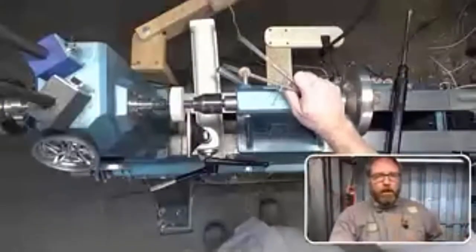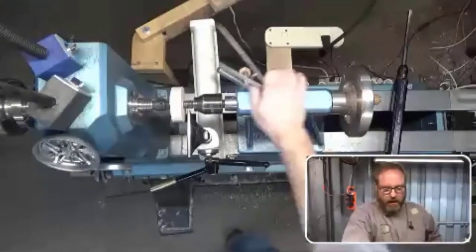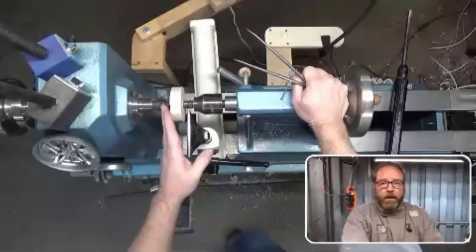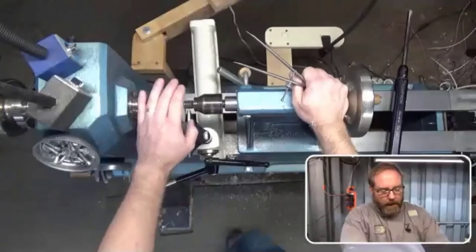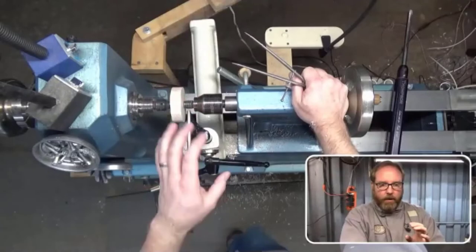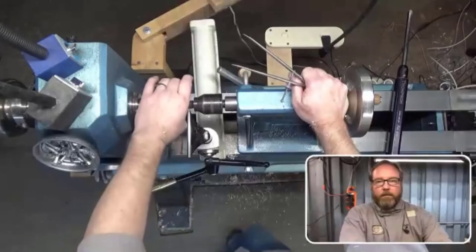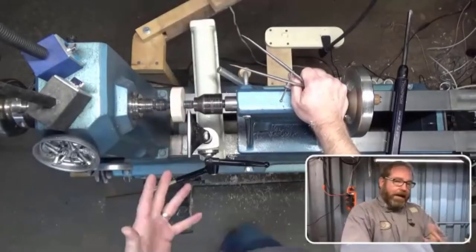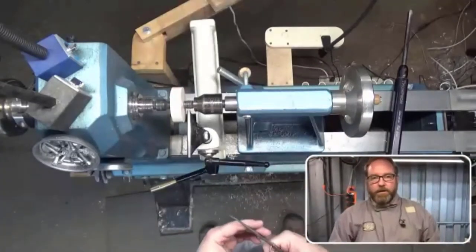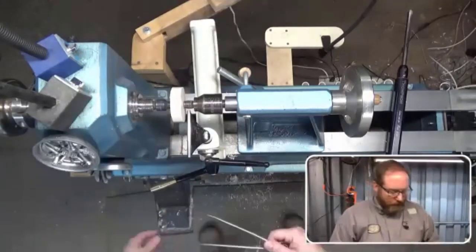And if you guys were in for the last time we actually met in person, which was March, I think, my last demo for you guys was the basic bowl turning using the 40-40 grind. And in that demo, I talked extensively about creating the correct dovetail with an undercut shoulder so that your piece doesn't come flying out of your chuck. So I'm not going to get into all that again here. If you're interested in that, please go to the North Coast YouTube channel and you can look up that video and watch it again.